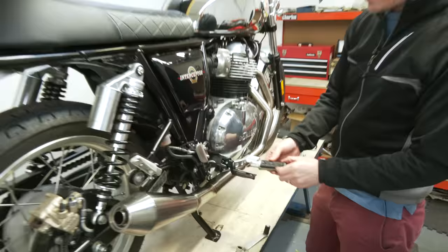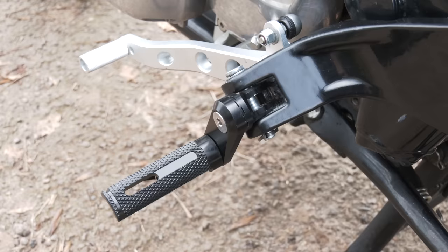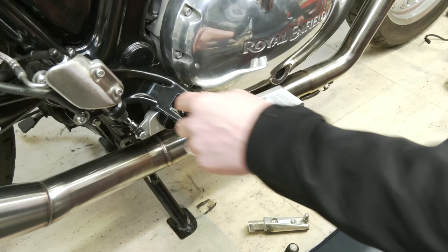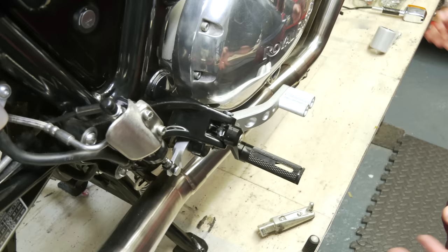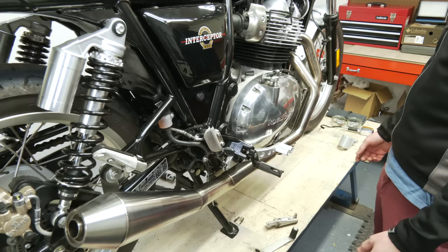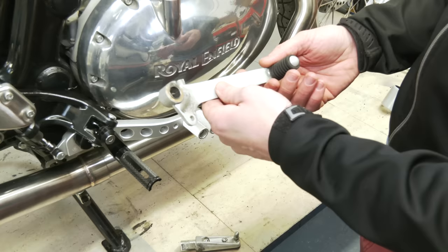The foot pegs — the original ones were replaced with these, which give a bit more adjustability; you can change the length on them. They're alloy as well so should be more durable than the standard ones. Fitting these was a bit fiddly — they didn't just slot straight in; we did have to do a little bit of filing and repainting to get them into place. Going back to the exhaust — fitting that was fairly straightforward, easier with two pairs of hands. Getting the old ones off and putting the new one in we did in an afternoon without too much trouble.